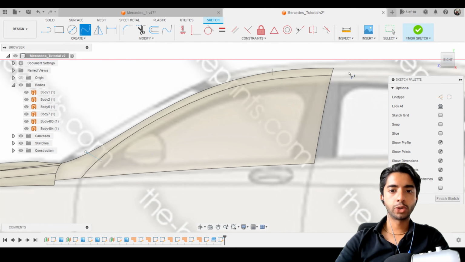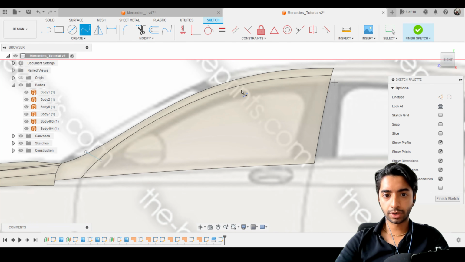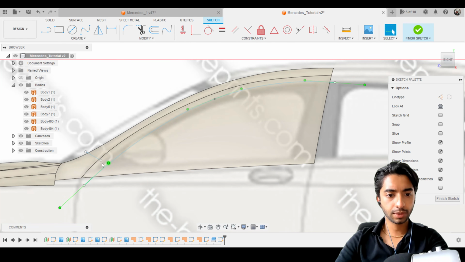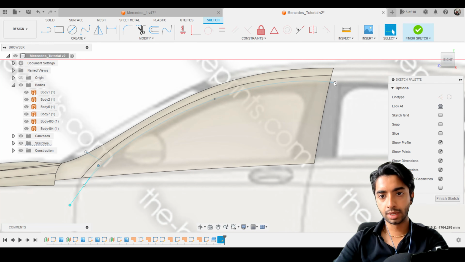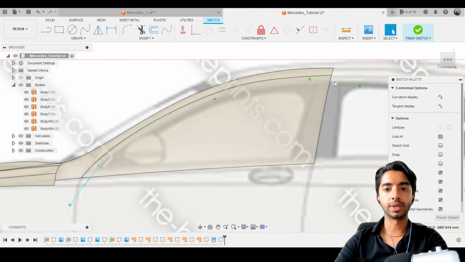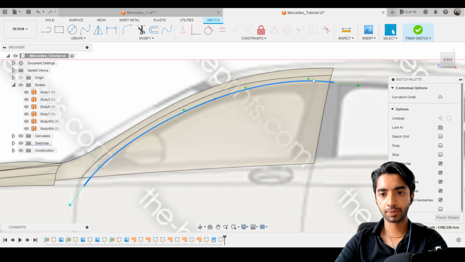So I'll create a new spline as well. So somewhere here, and I'll add another line here and another point here. So I can move this. So now I'm following basically the top part of that black edge that we can see just above the windows.